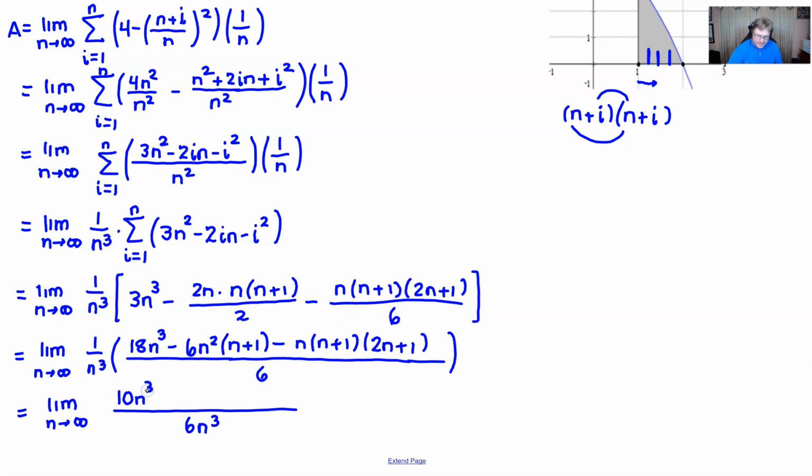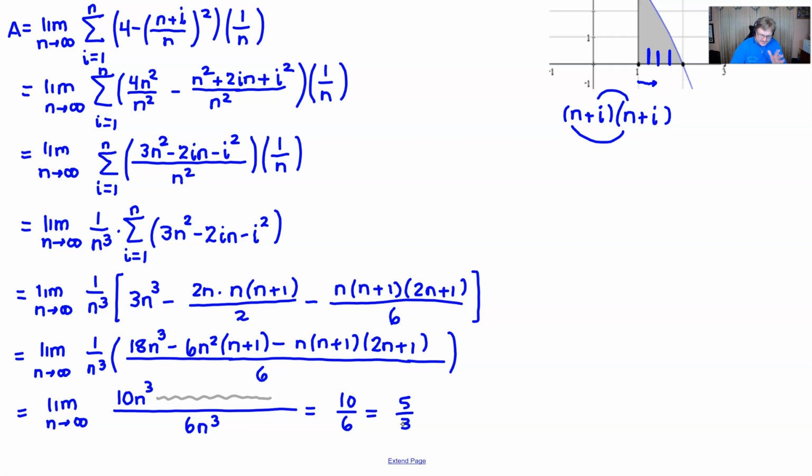10n cubed. And when it just comes down to it, anything else that's left in the numerator is not required because everything else in the numerator consists of exponents of n that are less than 3. Right? This 6n squared with a minus that's going to be there, and then all of the inside, outside, last terms of this FOIL are not going to have an impact on our answer. And so once we see that the degree of the tops are both 3, we can divide the coefficients. 10 over 6 is our answer. Of course, we can maybe reduce that to 5 over 3.